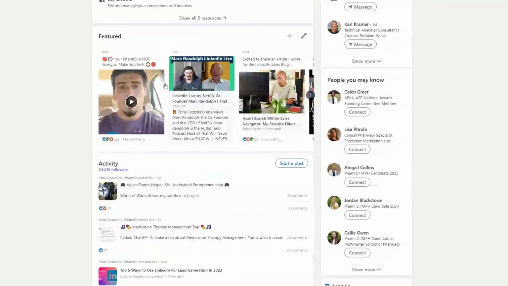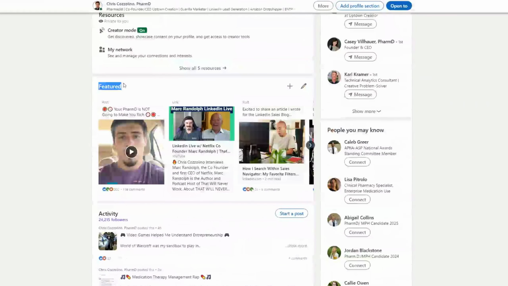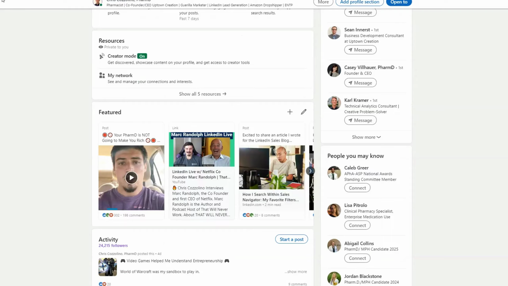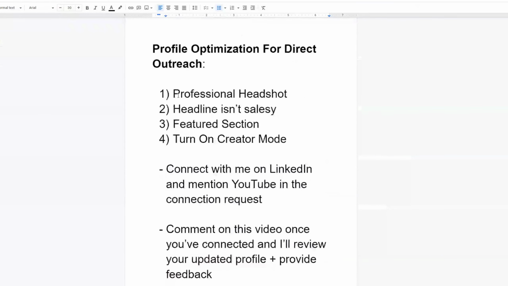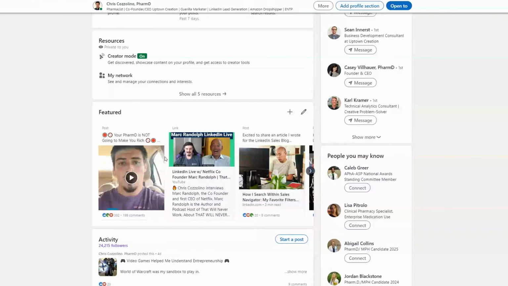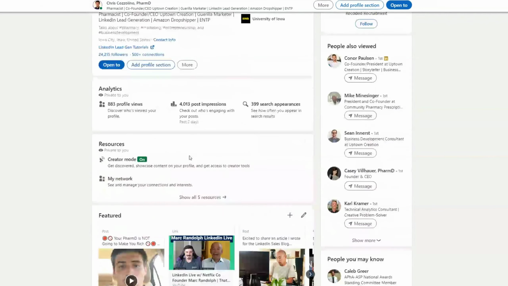Now, the final thing of a profile that I care about is this featured section, because that's going to be where people's attention is drawn. So the featured section allows you to post and pin a number of things to your profile. So you're going to want to put your best LinkedIn posts, maybe a call link, maybe a link to your website, maybe a link to another platform that's going to offer some social proof. Anywhere that you want to drive attention, you want to put it there.